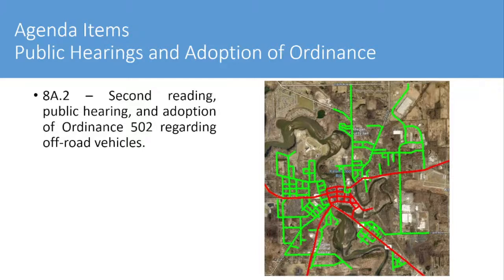The best that we could get is allowing, am I on the map over here? Thanks, dude. The best that we could do is allowing ORVs that come in from the north side to cross the Trestle Bridge, come through J.C. Park, and then cross 222 down Chestnut, and then they have access to a couple parking lots in this area, and then come up on Water, and they'd have access to the 2 fueling stations there.